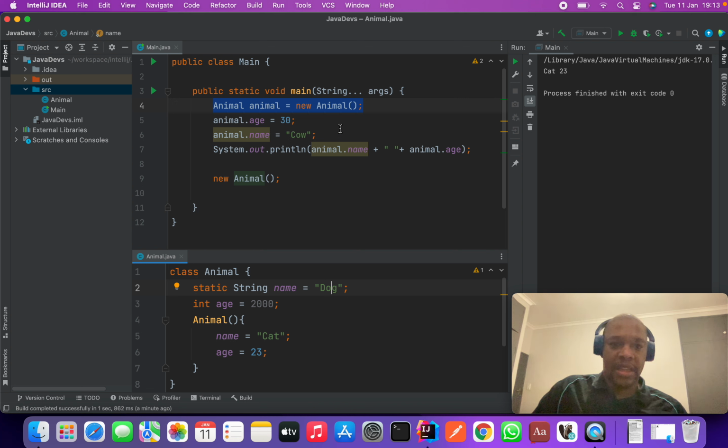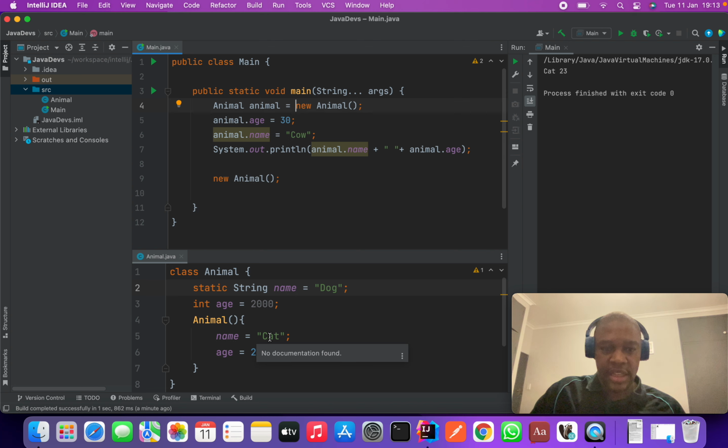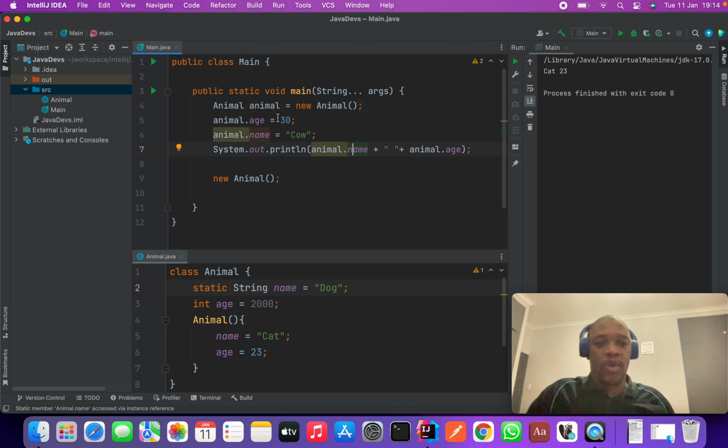Then after that, when the object gets created, name was changed to cat. Then name was changed again to cow. So we should see cow as name, and we should see 30 as age, because 30 belongs to this object and it was the last change. So if we run this, we should see cow 30 as we can see here.